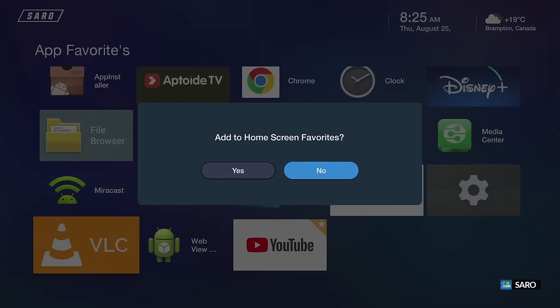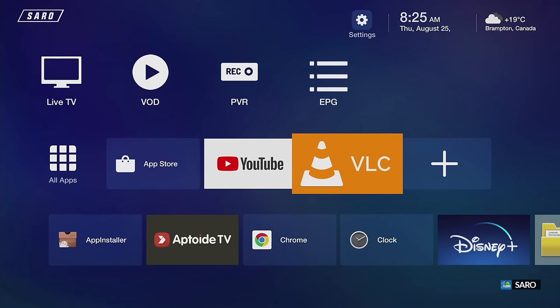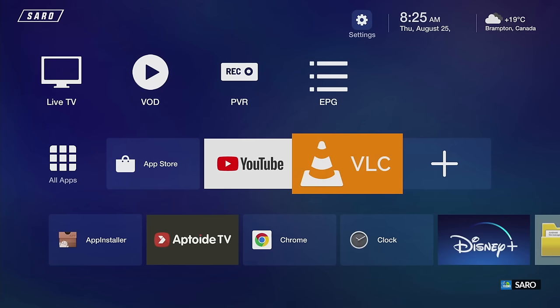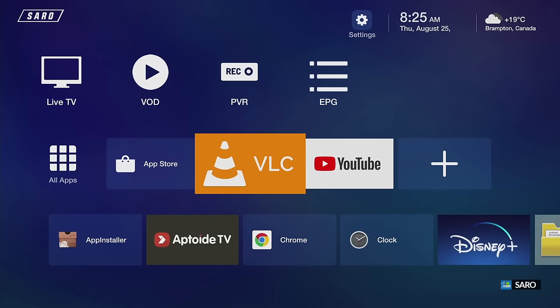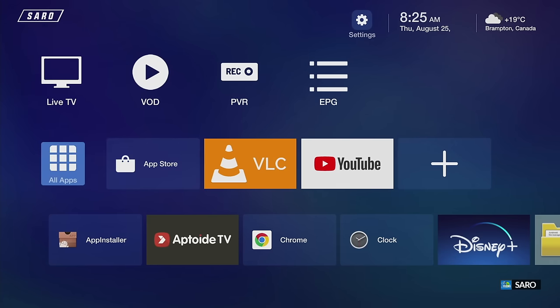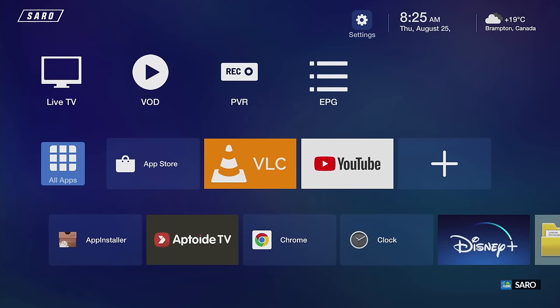You can add more by just clicking OK, and then going through and you can select one of these. So as an example, I will click on VLC, say yes, press back, and it shows up. Now you can also move this by pressing OK for a couple of seconds. You will get this little pop-up that says move, remove shortcut, or even uninstall the app. Click on move, go one, press OK, and it just stays there. That's it. That's how easy it is. And when you go into the apps, these are the default apps that are pre-installed on the box, so you can play with them.